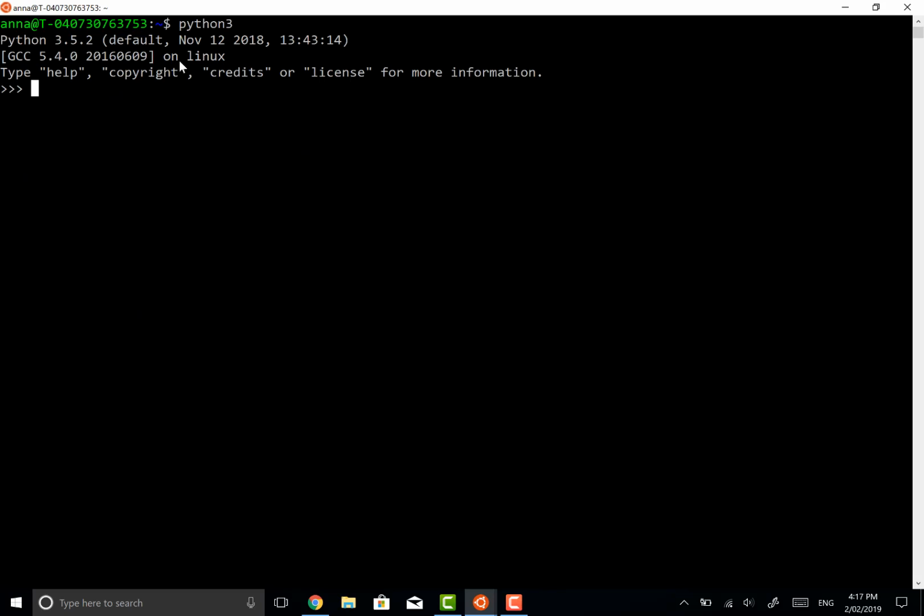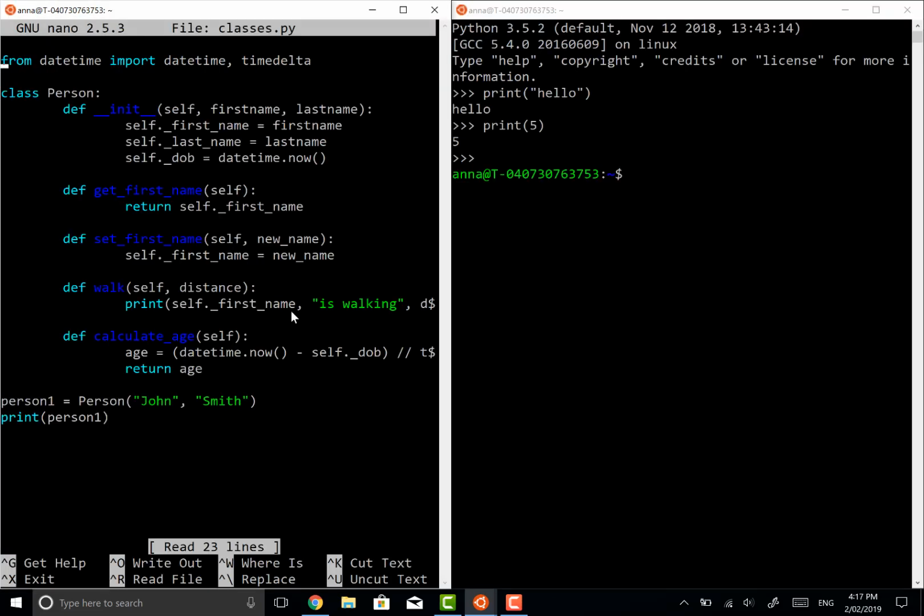Python allows us to print a number of different data types. For example, I can print a string, and I can also print a number. Python's library implementation has defined that when we print a number, we want to convert it to a string first and then print it. However, when we define our own type or class, such as person, we haven't told Python what we want it to look like when we convert it to a string. So it defaults to the default implementation, which is to print a pointer.